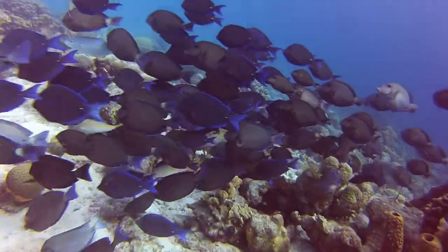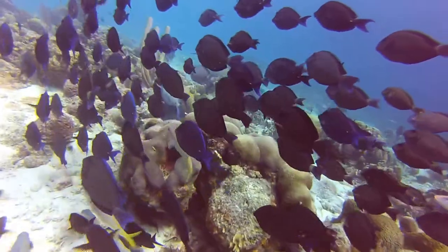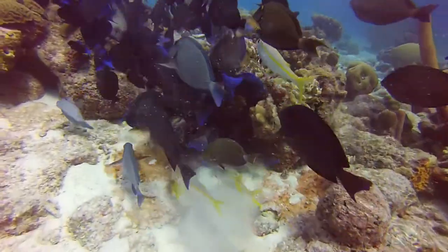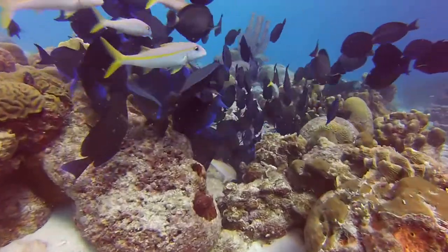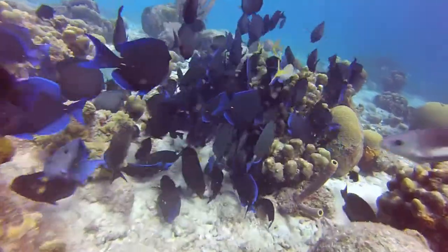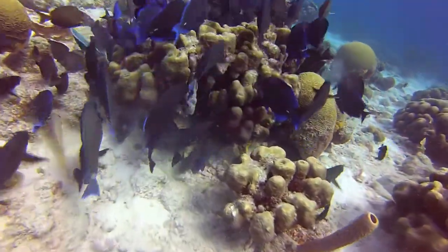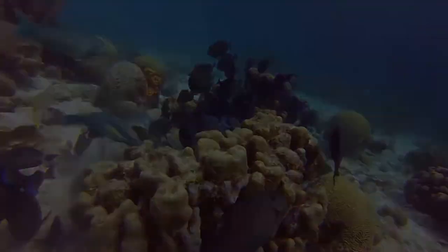We also have groups of blue tangs, sometimes mixed in with other types of fish. The blue tangs are the ones with the yellow dot near the base of the tail. They get together kind of like biker gangs and go after the coral, chewing on it in a mad swarm. As you get closer, they all peel off and move on to the next piece of unsuspecting coral to continue working on their lunch, going right along the reef picking on various pieces of it — which leads to a lot of chewed-up looking coral all over the reefs.